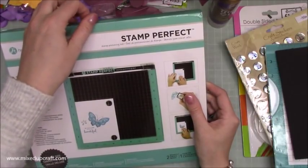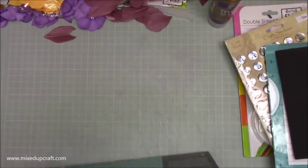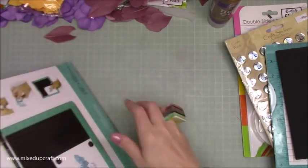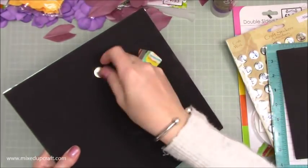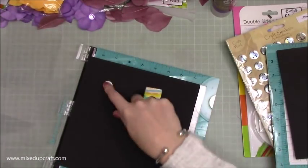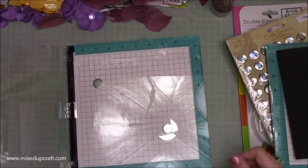It's 8.3 by 8.3 in the actual stamping area. So my Tim Holtz, let's just get into this one. I just want to compare it next to my Tim Holtz one. So again, there's your magnets on the back. So just take them off. They're very, very strong. So just make sure, and they will hold through the foam, or obviously not on the foam. So you can see there.